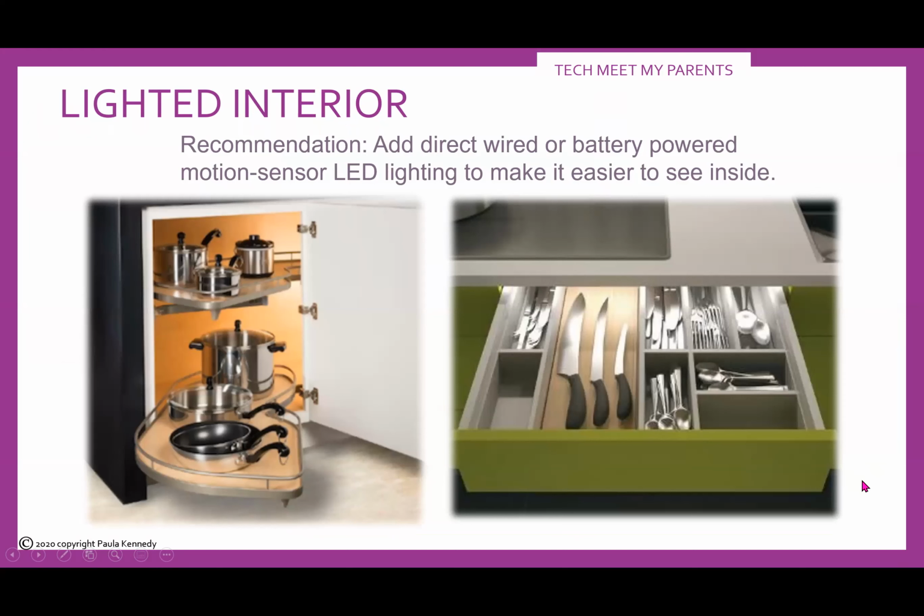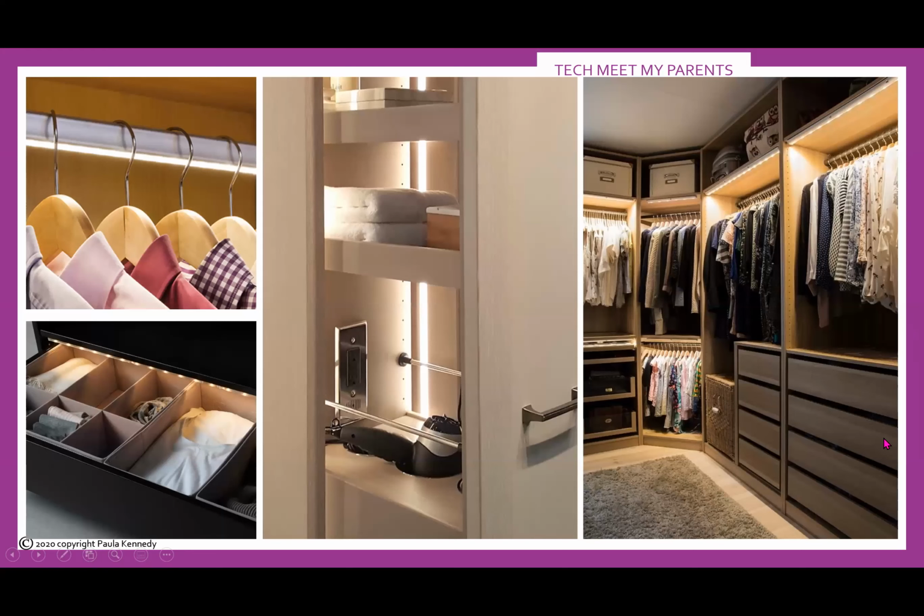Lighting inside, again, as I was doing that storage CEU this year, LED has really changed our lives as designers and homeowners, being able to cost effectively and more efficiently light interior spaces. So please, please plan for it. You have to plan ahead for these. When we're doing a closet, you need to plan for the electrician to be there ahead of time. You can't just say, okay, the builder's drywalled and we're done, now bring the designer in and design a fantastic closet or kitchen or whatever it is. And no, yeah, we want lighting. Well, we didn't hardwire it in the beginning. You need to plan ahead, otherwise you're going to have to hide the wires, and that's just not fun. So plan ahead for the lighting for these spaces, for your pantries and closets.